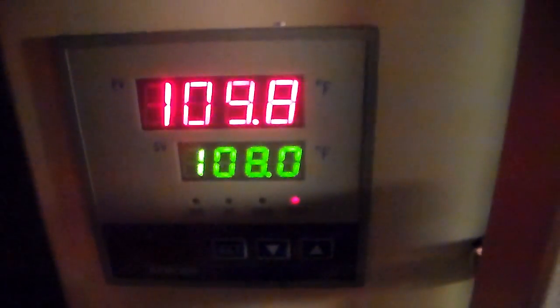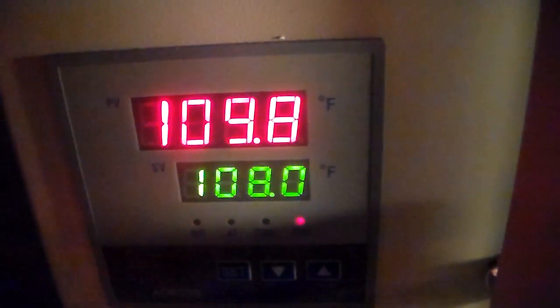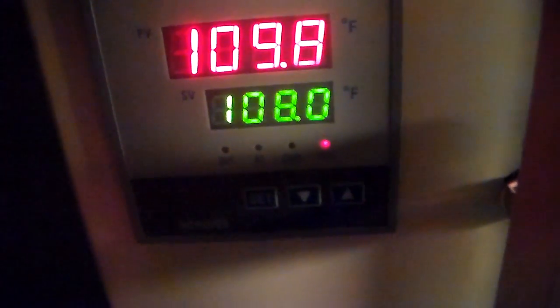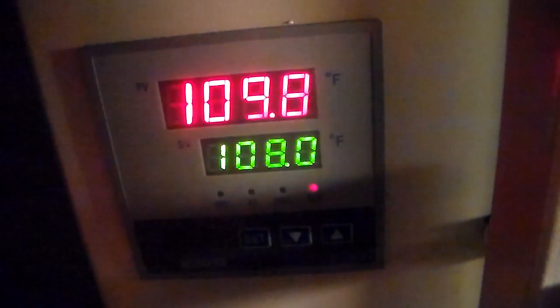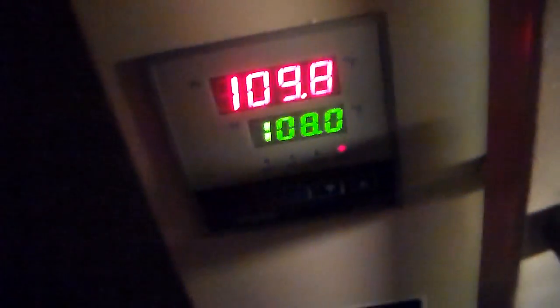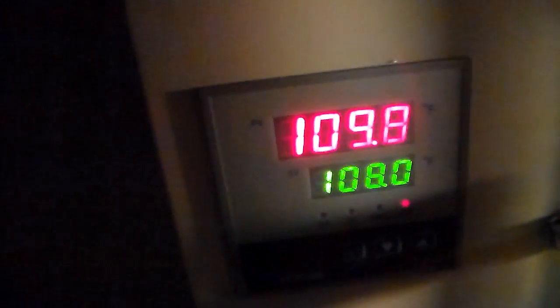Also, it overshot a little bit. I had my door open, had it really cold in here. I was messing with the batch. That was really sappy, but actually that's what will make it overshoot a little bit. If it's colder outside the room, then I closed my door and opened up that door to the house, let all the air in from my house, so it warmed back up in here. And then it ended up overshooting about 2 degrees on the PV.